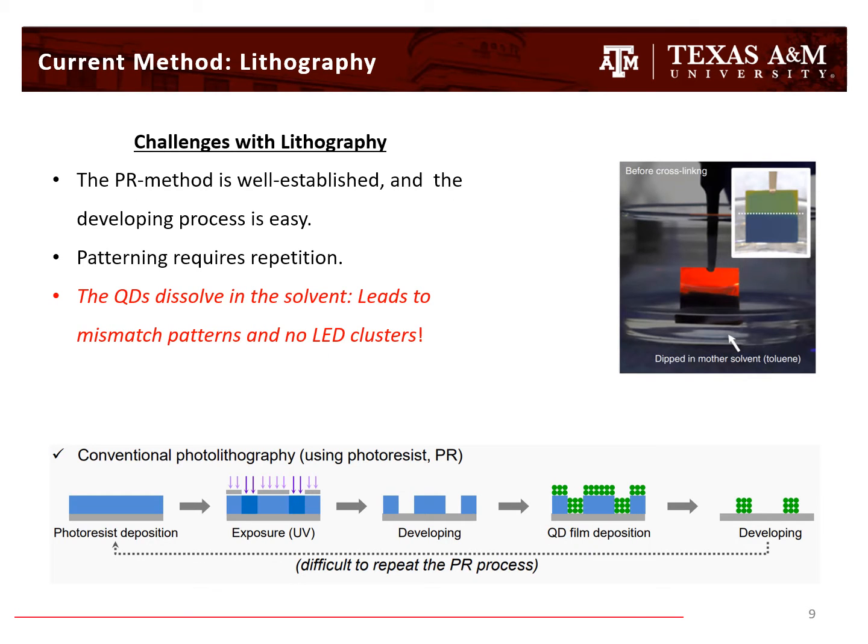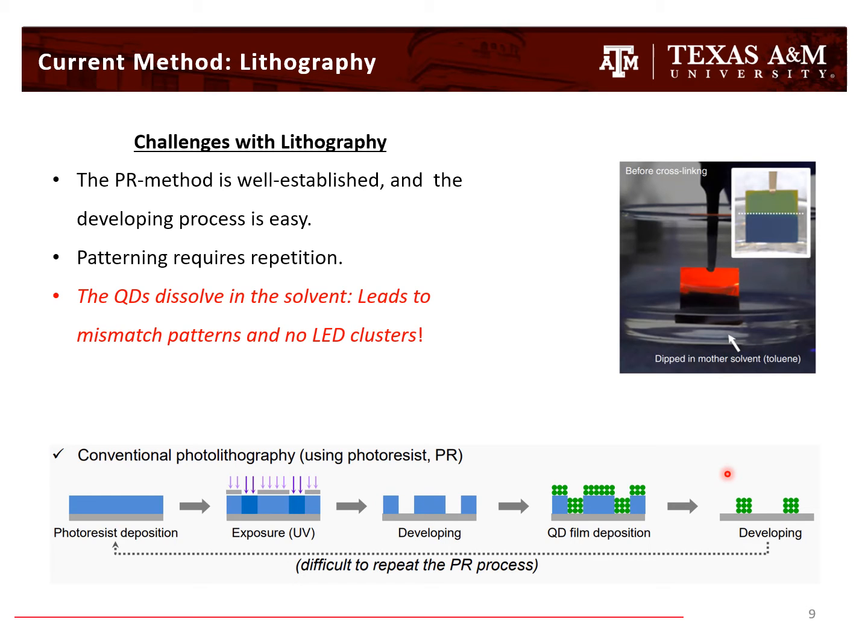One very well-established option is to use lithography, which is a very well-established technique for semiconductors, which is nothing but you use a certain mask and a photoresist to make the pattern you want for your semiconductors. So we can use the same thing for quantum dots, where you can have a certain mask, a photoresist, you can deposit your quantum dots, and then you have a developing process, which means that you etch away or sacrifice the photoresist, and you have this pattern. And we can keep on repeating this to create this RGB structure.